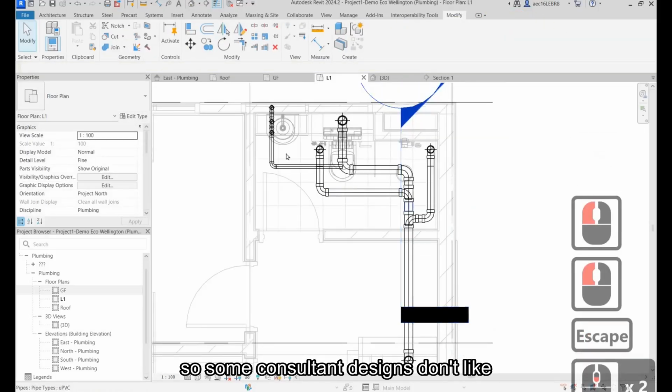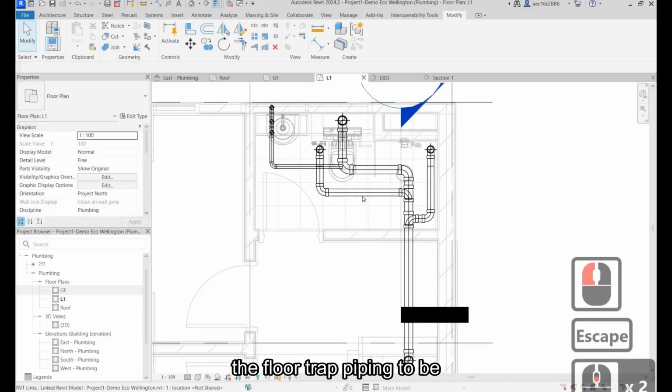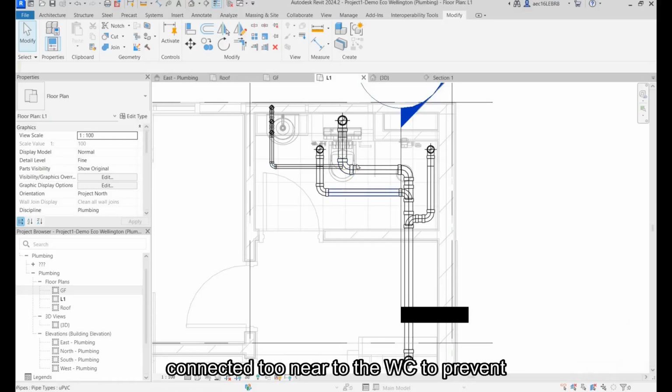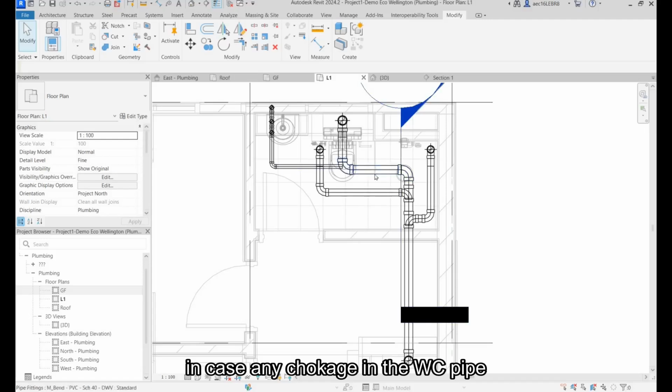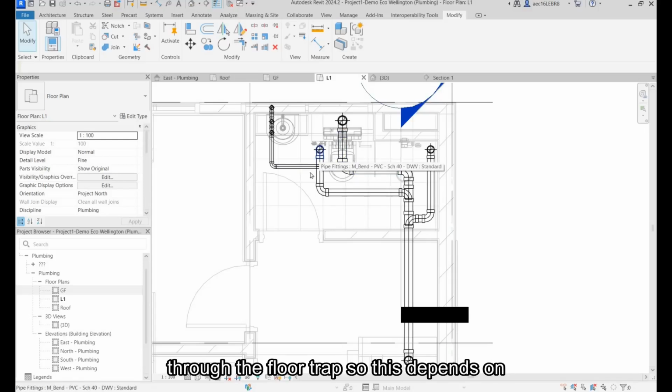So some consultant designs don't like the floor trap piping to be connected too near to the WC, in case of any chokeage in the WC pipe, so that it won't overflow outside through the floor trap.